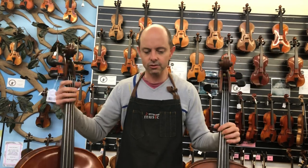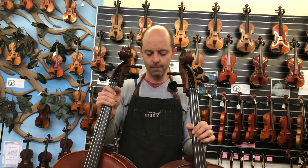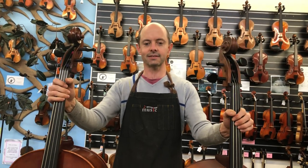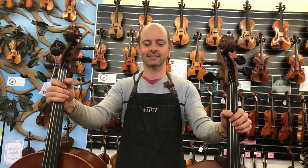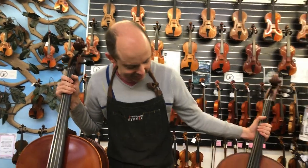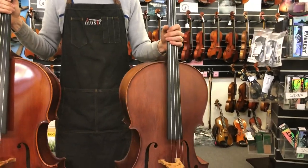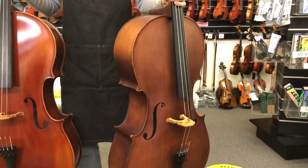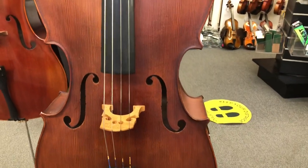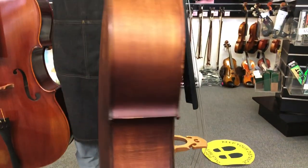So these are two enormously popular student cellos, and there's maybe about 12 different student cellos in this sort of price range that I have access to, and these are two of my favourites. This one here on this side, your right, my left, is the Enrico Student Plus 2. They have a really nice matte finish to them, not shiny.